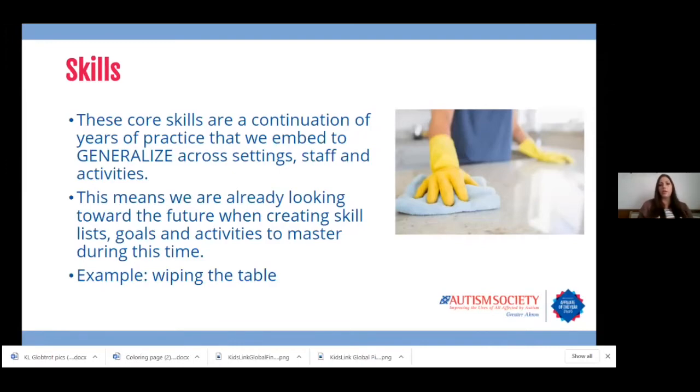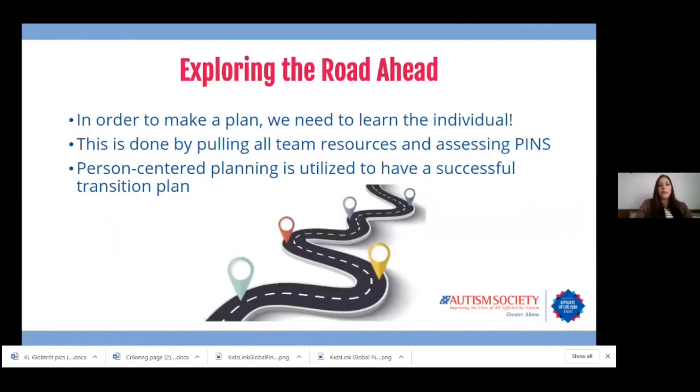Again, in 8 years, you can do so much, starting with wiping the table, and it can lead to a whole process. Even something as simple as wiping the table, the visual guides that they might need, or following written or verbal directions, like which way do they learn best? These are things that we're assessing and keeping track of from the age of 14 in order to continue these levels of support to follow them into adulthood. So what do they work best with? What was the quickest way for them to gain this skill and actually do the skill well? Okay, so exploring the road ahead.